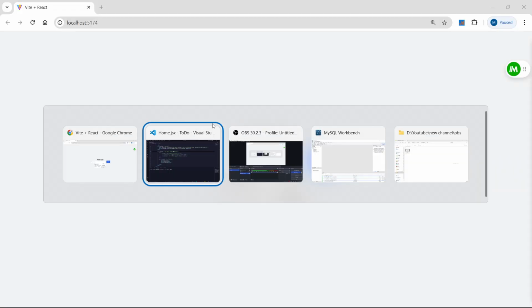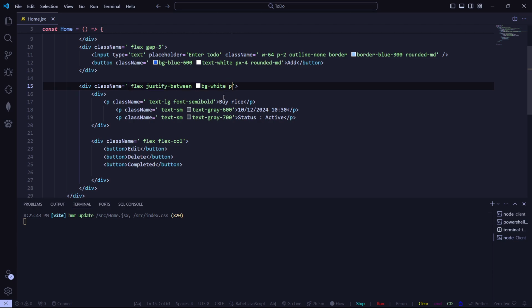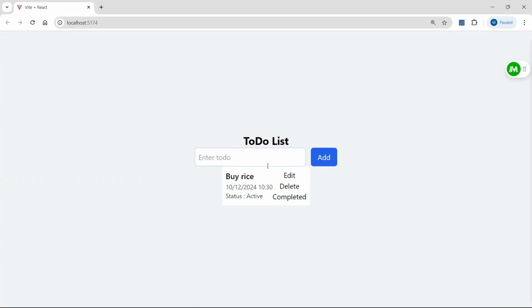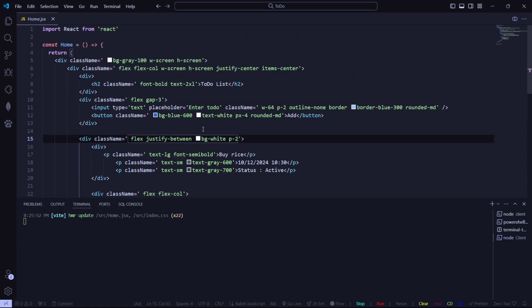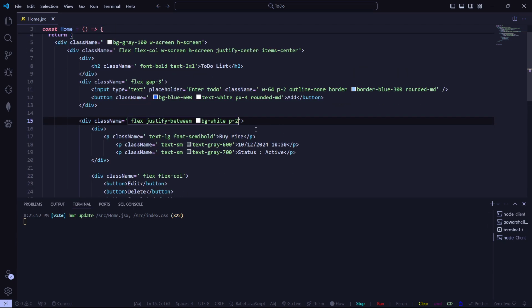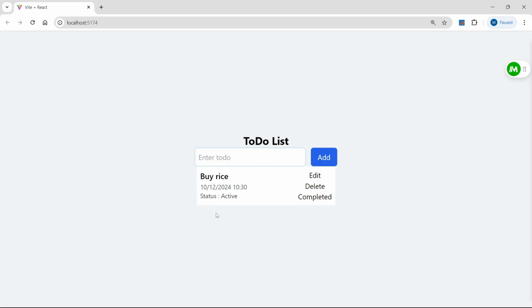Okay, now add some padding. Okay, let's increase the size to this size, which is 80. Okay, now this is our task.